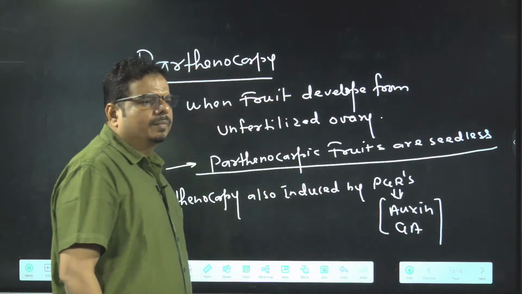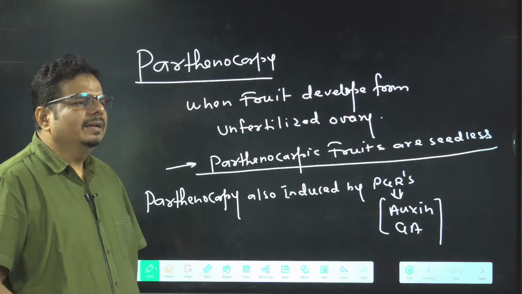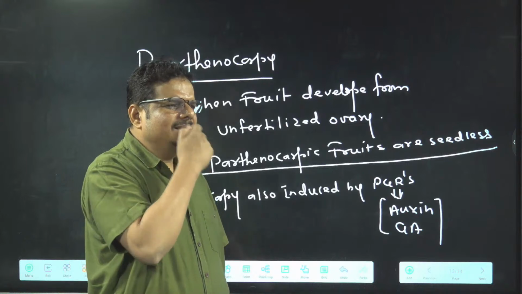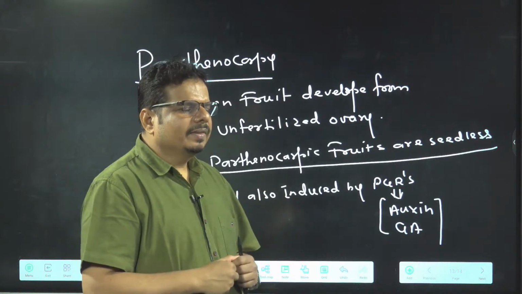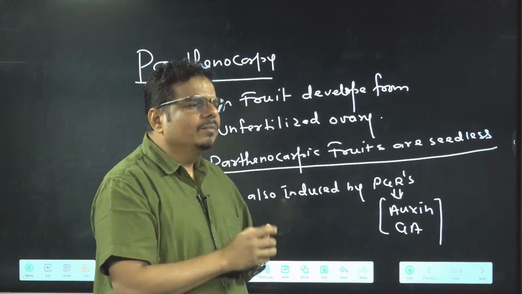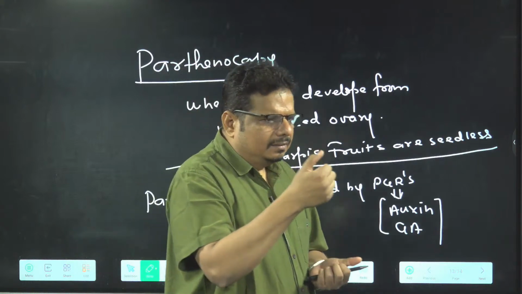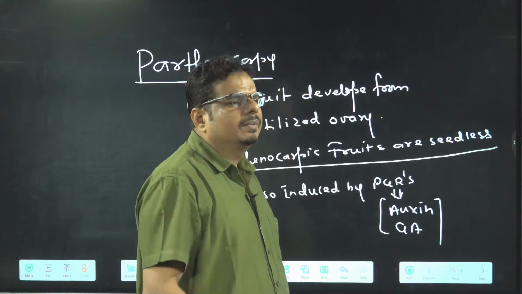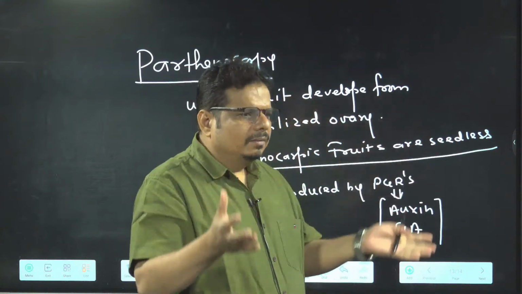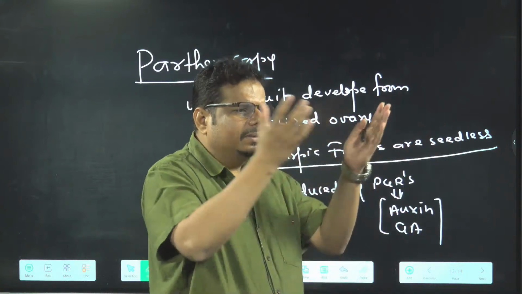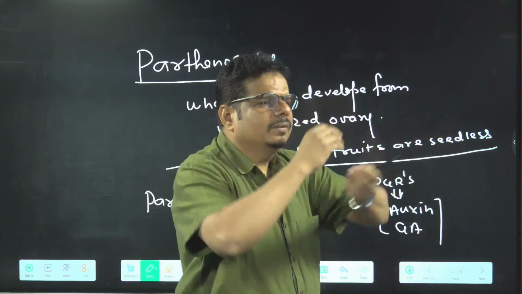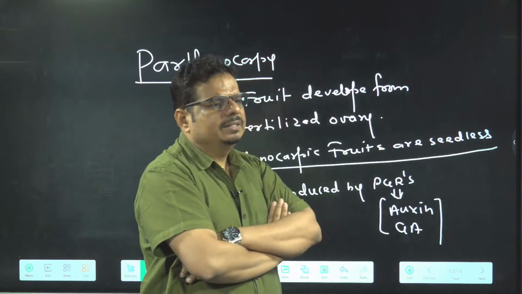So which is causing which one? Parthenocarpy. So many times what we feel when we are eating watermelon, what do you find? Seeds are coming, it is not good. So by spraying what? These phytohormones, auxin or gibberellin, on the watermelon plant, on the flower, what will you find? Without fertilization, fruit develops. And that fruit becomes seedless.